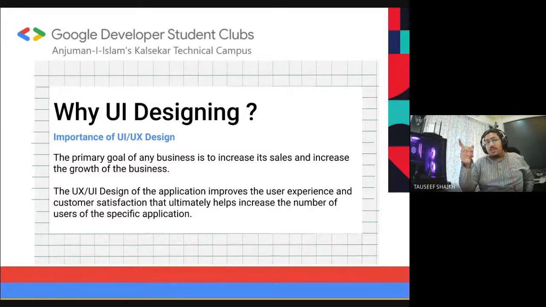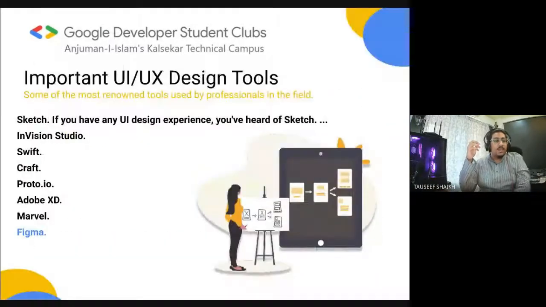The main difference with UX is that UX is the functioning or the working which you can see while using the application. UI is the glance, I would say, and UX is the working of it.